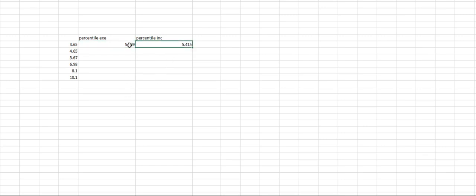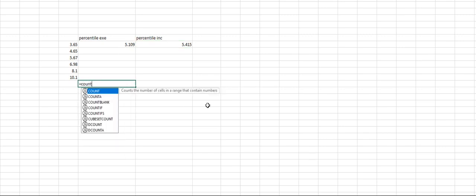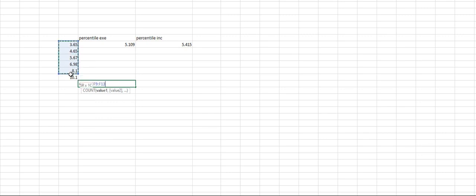So that is the difference. Now the way that Excel works internally, the formula that it uses internally is as follows. For this one, it takes the count of all these elements plus one, which is a constant. It's always like that in the formula, and multiply by the percentile. Very good. Now you get 2.45.